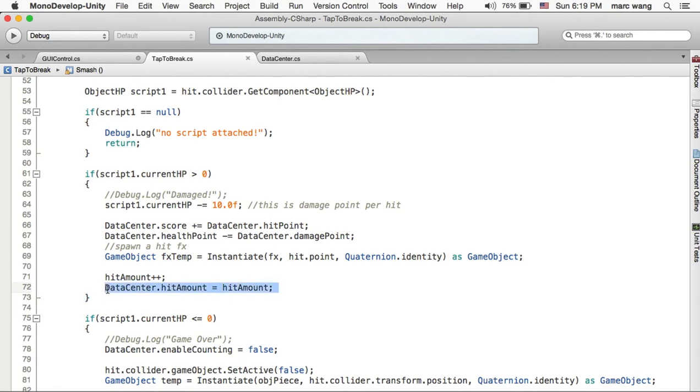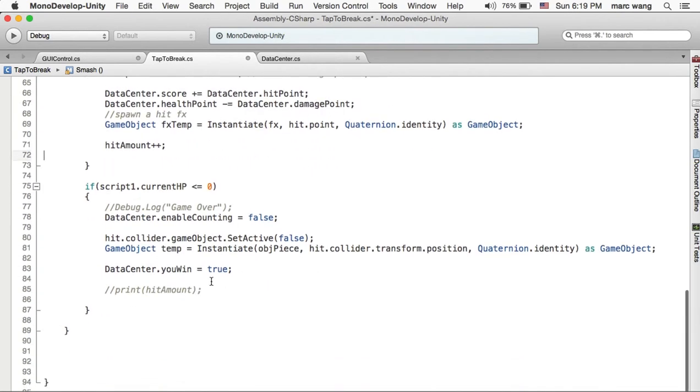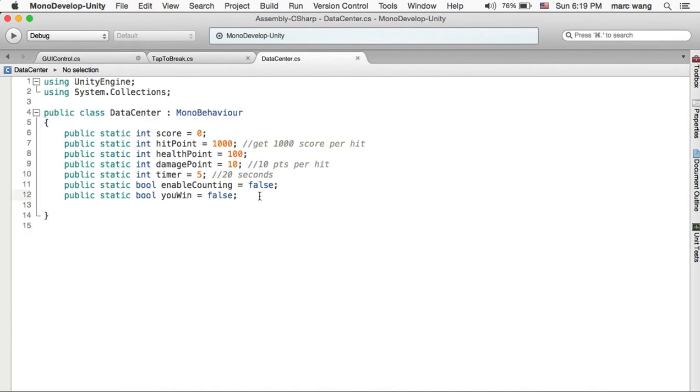And actually we can send to here, and we need to put it in the data center.